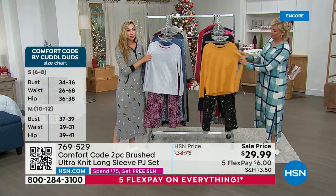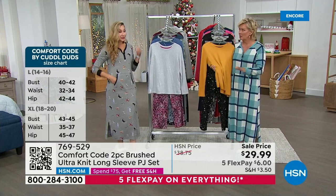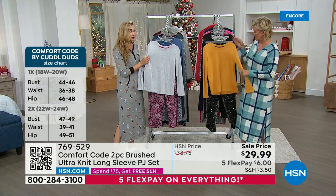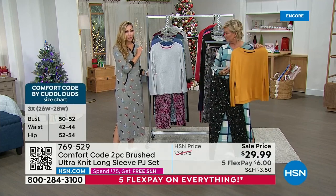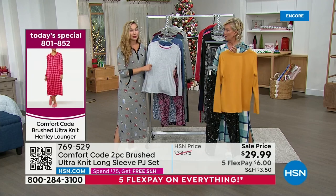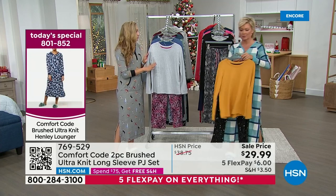And this is our alternate fabrication as well, which is the same fabric that we've done our today's special lounger in. It is so soft. Super soft. Super cozy. And you're right, you could absolutely wear this pullover. You could throw jeans on it. Anytime I don't have to get fully out of my PJs when I'm getting dressed, I just throw some jeans on. I'm a happy girl. I don't want to have to change out of my PJs. I want to stay in them all day. So yeah, it's super cute. Would look even great if you paired it with some accessories. So you get a lot of versatility out of the two pieces that you do get.